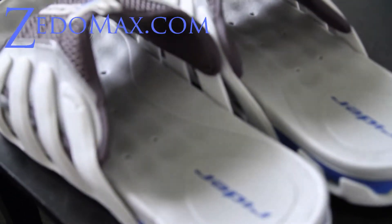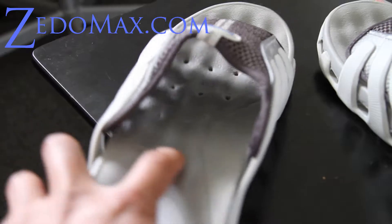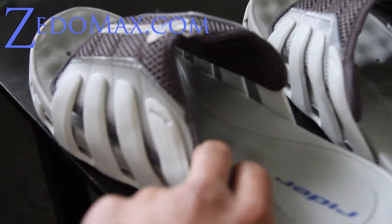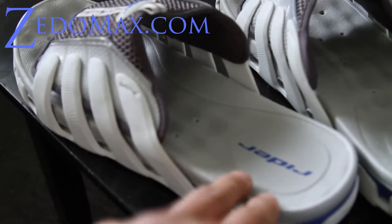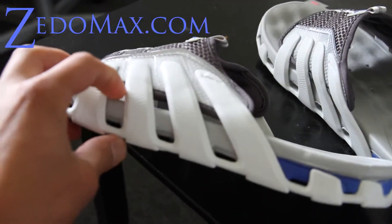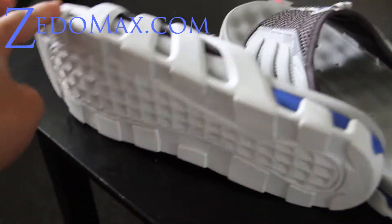I've been researching a lot — I'm a total sandal fan, I should actually make a video about it. But these come with holes and the foam, it's not memory foam — I don't actually like memory foam because it gets too hot. It's a very sturdy foam that doesn't get hot. And there's a little spacing here so the holes, if you perspire, the air will go through, which is a really great design.